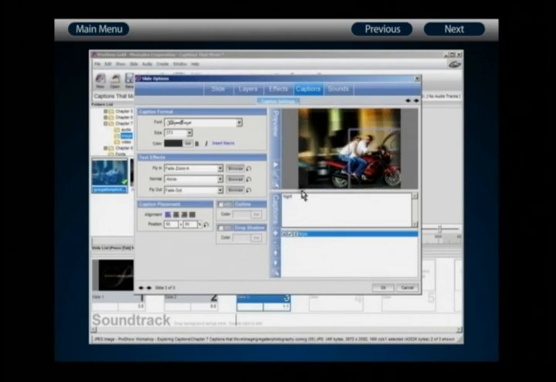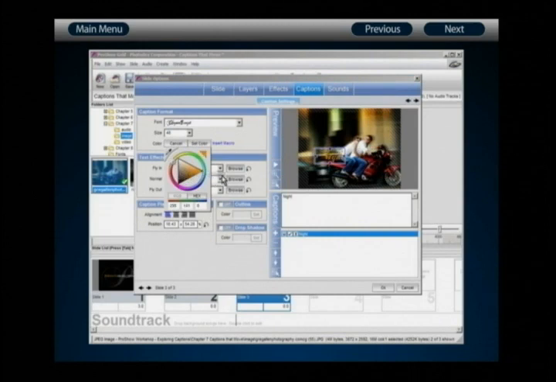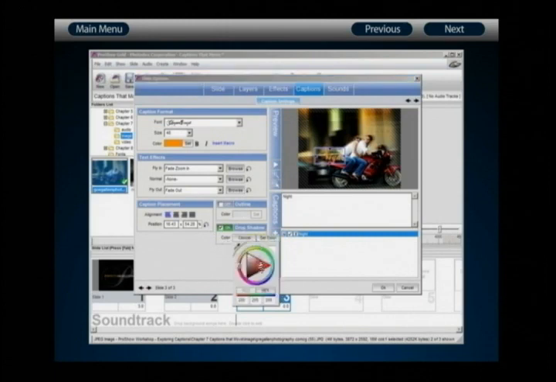Now notice it's using the same caption settings we had from the previous one that we created. Let's choose something that's not quite so overwhelmingly large, maybe about a 16. Or let's take it up to a little bit larger than that at about 48. So there we have Night. Now I like this particular font, but let's go with another orange color, something that really complements, similar to what we made before. And then let's add a drop shadow to this as well to make it stand out, and change the drop shadow color to black.